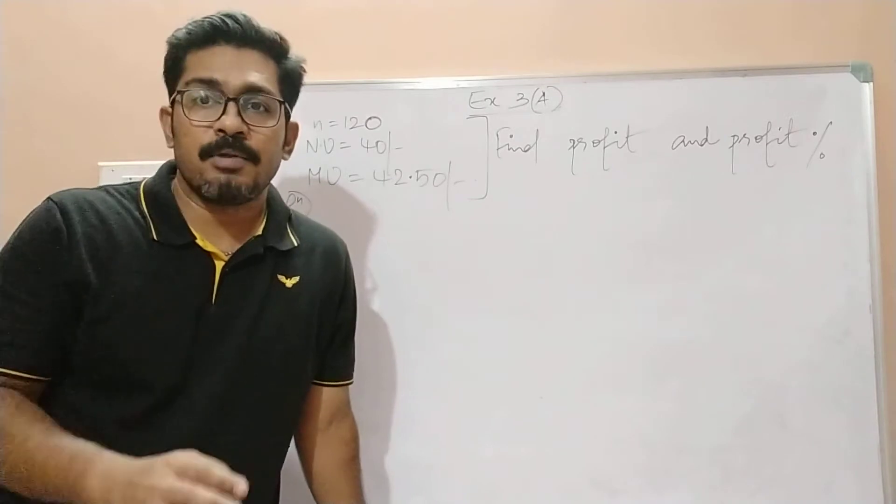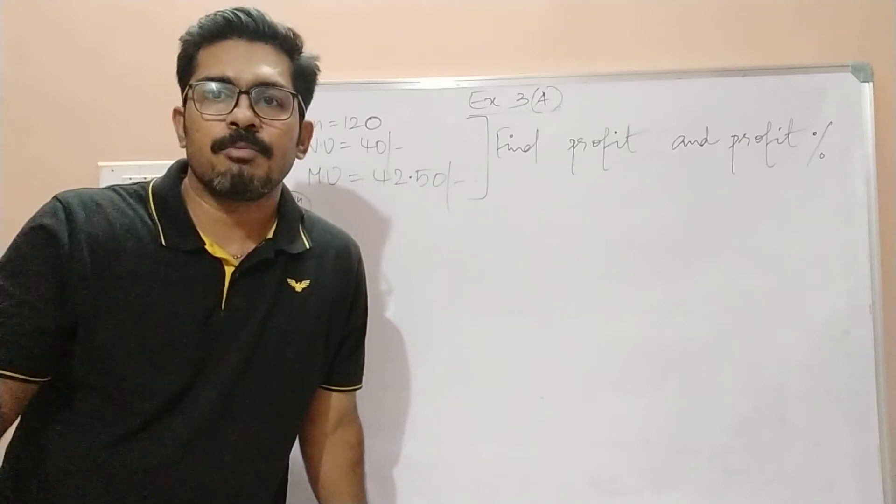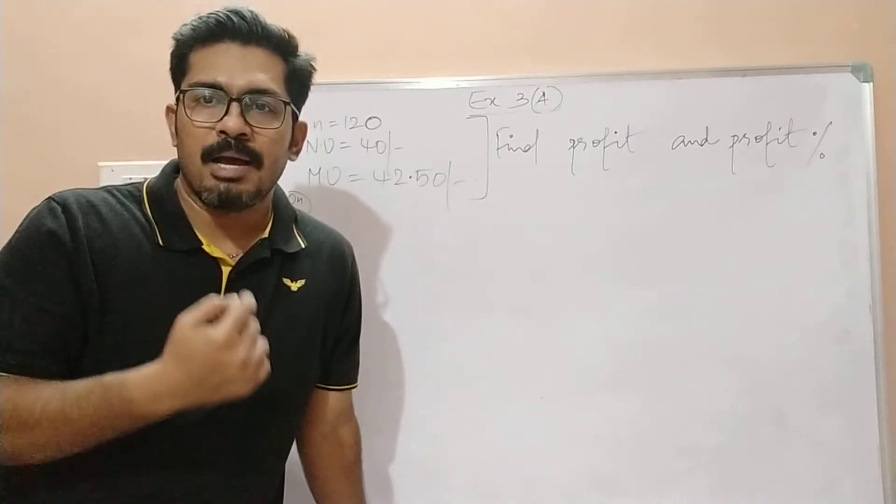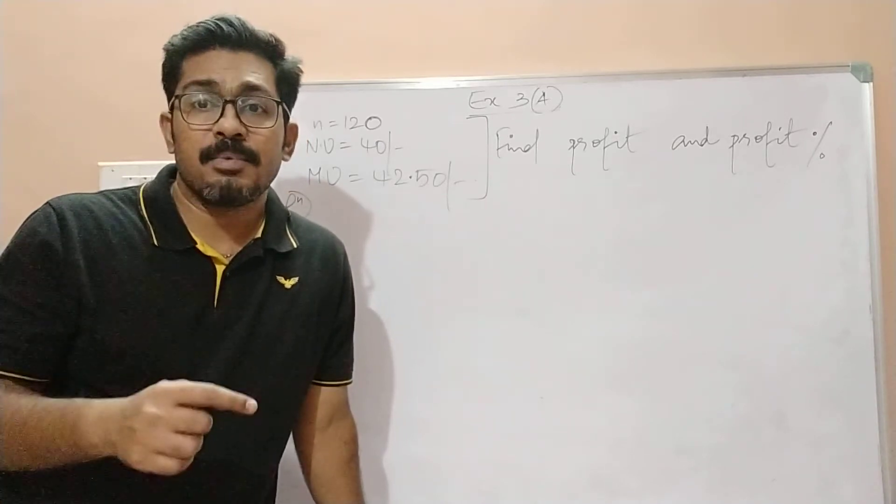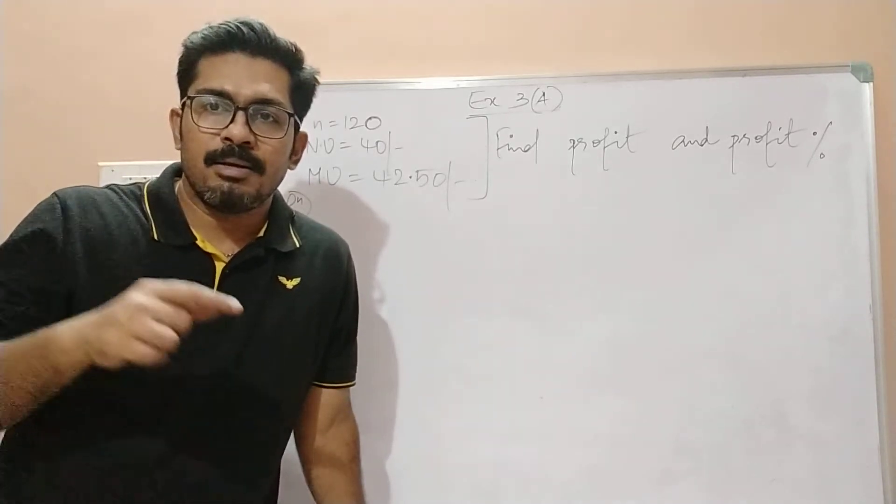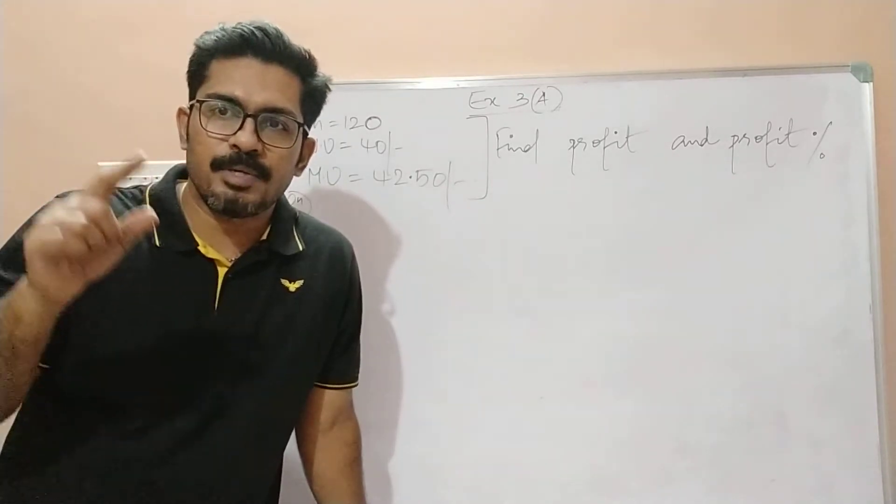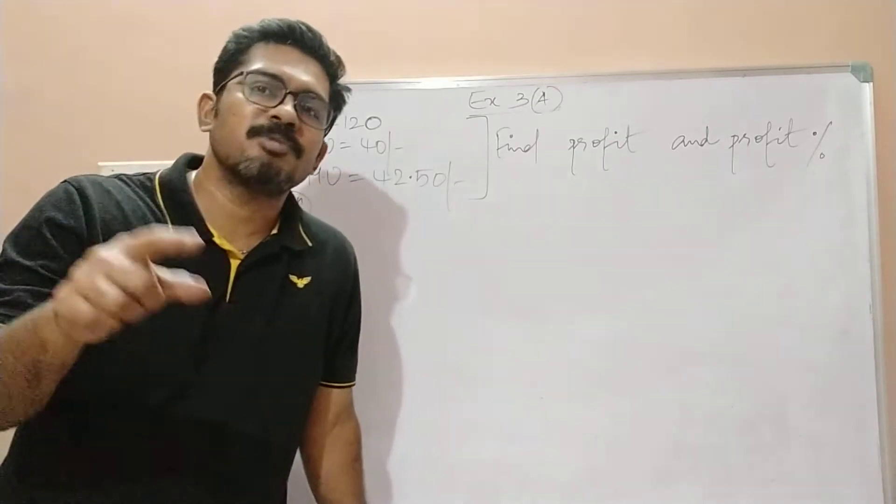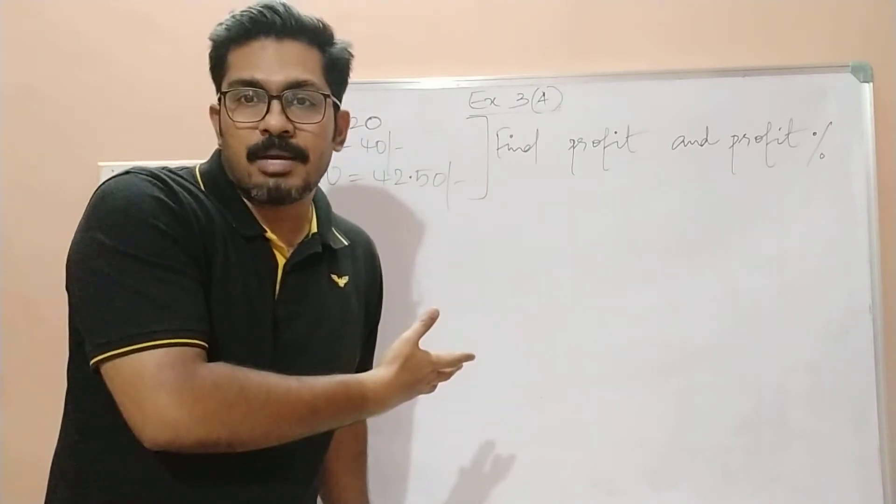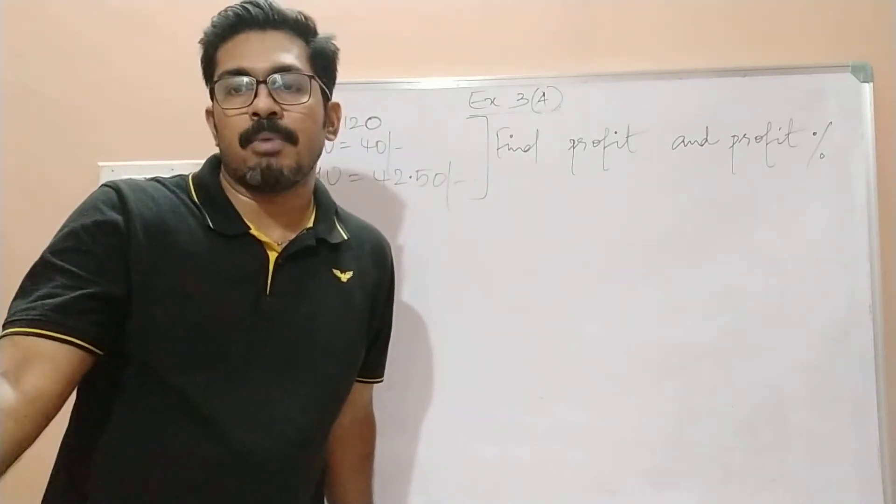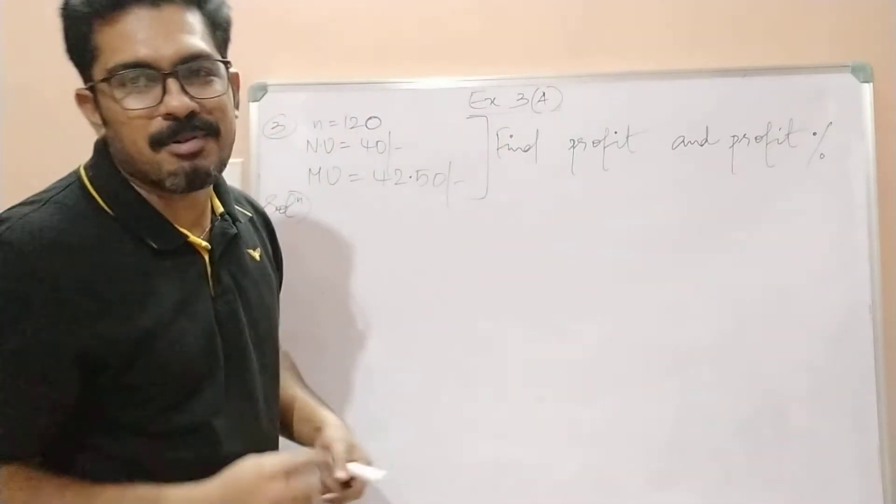Now I am selling all these 120 apples at the cost of 42 rupees 50 paise to a customer who approached me. Definitely I bought one apple for 40 rupees and I am selling one apple at 42 rupees 50 paise. That means on one apple am I earning 2 rupees 50 paise? Yes. So if I am selling 120 identical apples to the customer where on one apple I am earning 2 rupees and 50 paise profit, then total how much will be the profit that I am earning? This was just to make the sum look very simple for you guys.